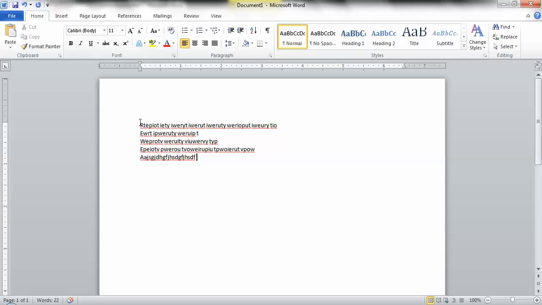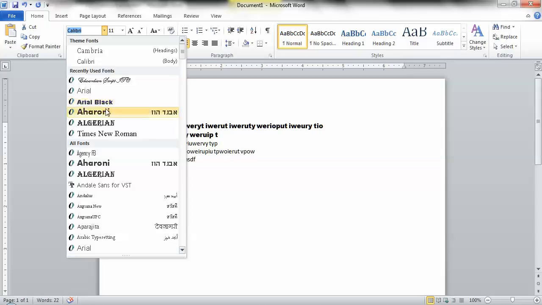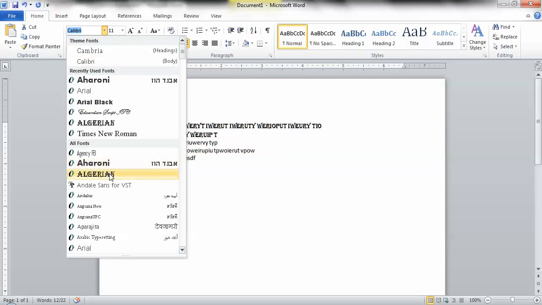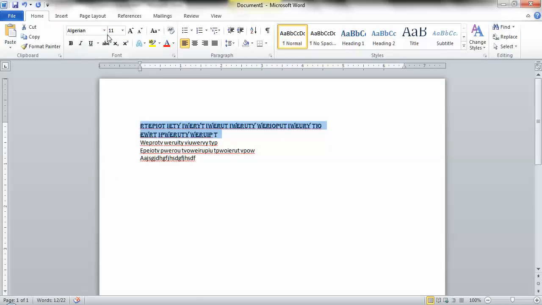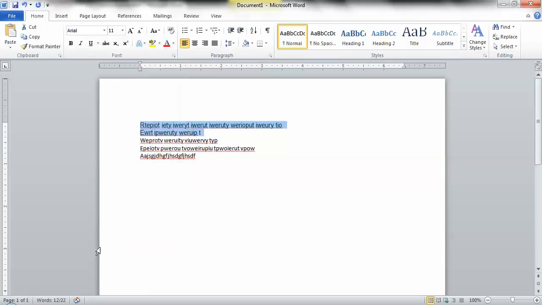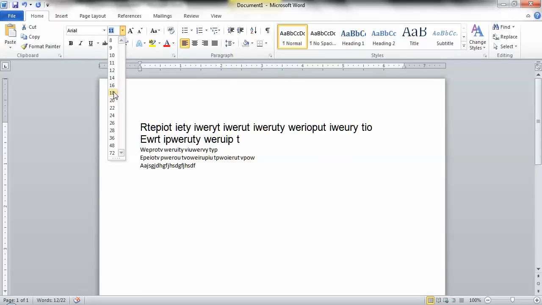Now the fonts, of course, you can change the fonts of any words you want. Just come up here under the home ribbon and look at these common fonts and choose a different font. Now I'm trying to use those fonts, but it's not letting me. What does that mean when it's not letting you? Well, it tells you it doesn't actually have the font. So I was trying to change it to a font that didn't actually exist on this machine. So put your mouse over it, you'll see if it has the font or not, and change it to whatever you like. Here, I'll change it to Arial, and I'll change the size to 18.